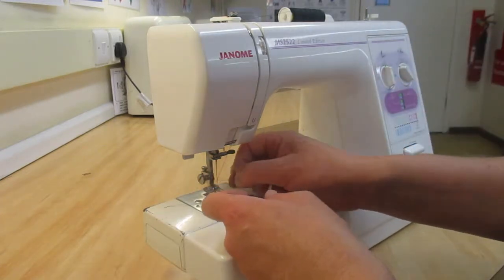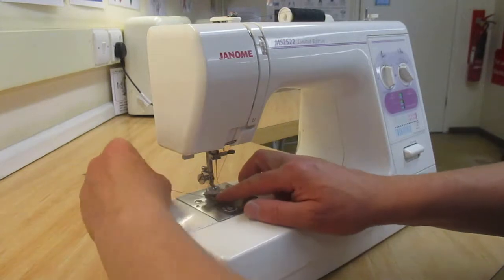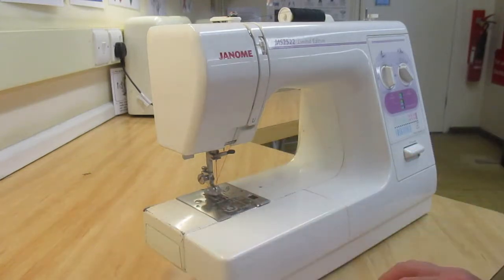There, the bottom thread has come up. We pass them both under the presser foot and we're now ready to sew.